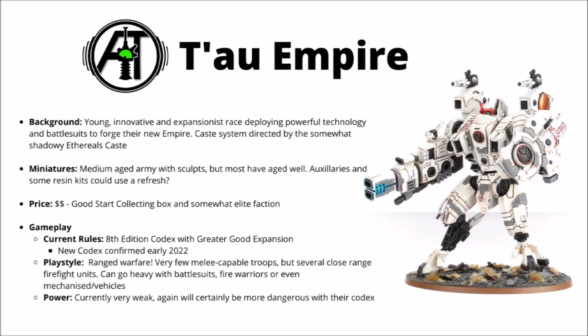Miniatures-wise, most of the Tau army is kind of medium age for 40k plastic kits, though I would say that most of the aesthetics have aged pretty well. They have had some of their more iconic units updated in recent times, Fire Warriors and the battlesuits not being all that long ago relatively speaking. Maybe some of their alien auxiliaries such as the Vespid and some of their resin kits such as the Sniper Drone team, they could perhaps use an update, but quite a lot of the range is still in nice plastic.